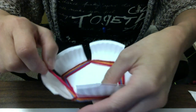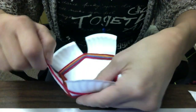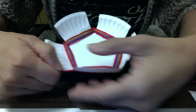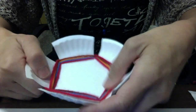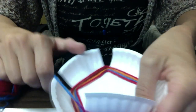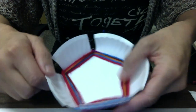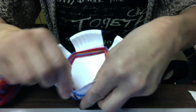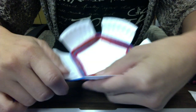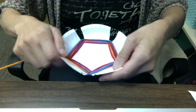Now this will build up, and then you want to kind of push these sides in as you're doing it, and it will be shaped kind of like a bowl or basket as you go up. Just keep repeating the pattern of over, under, over, under.